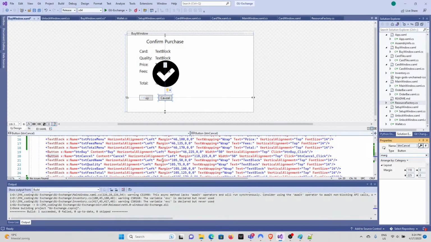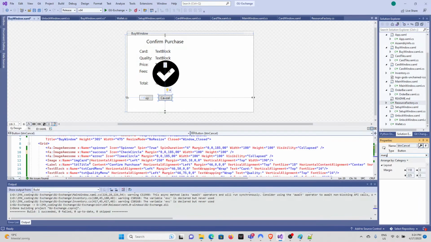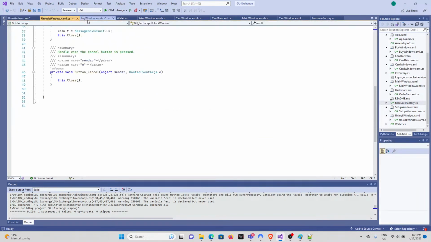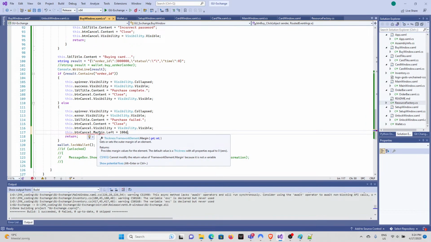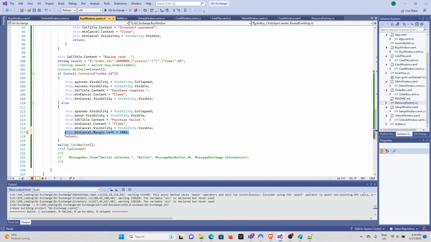Let me set left to maybe 100. Nah, I think we should just make a different button. It's probably easier.